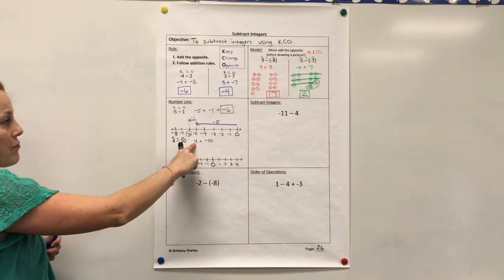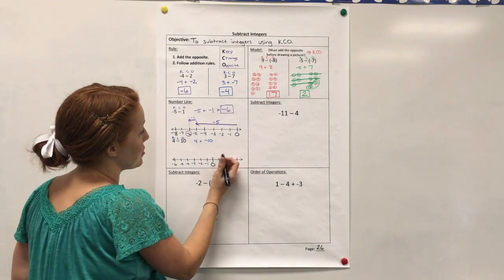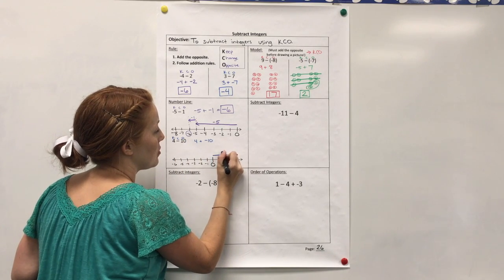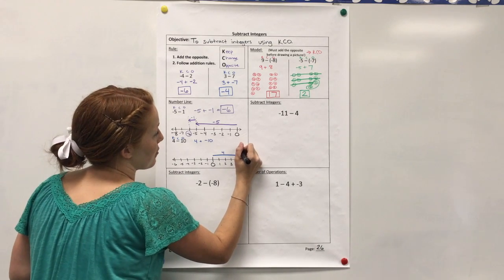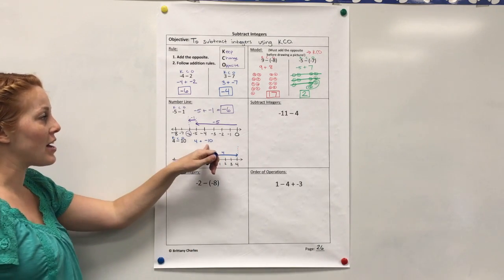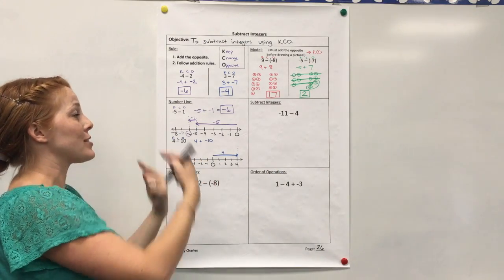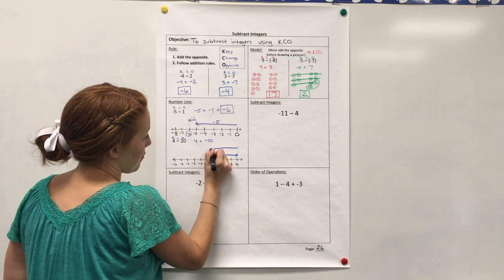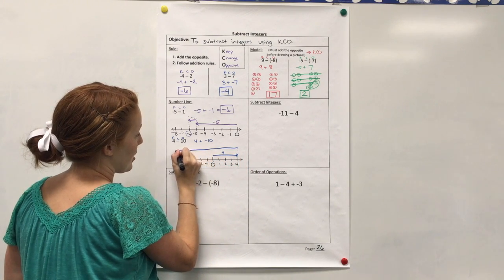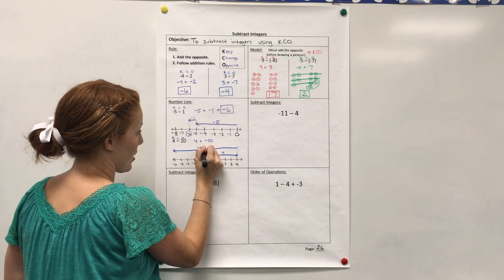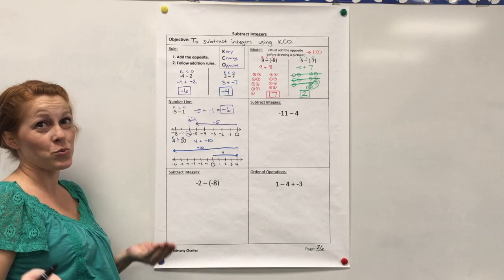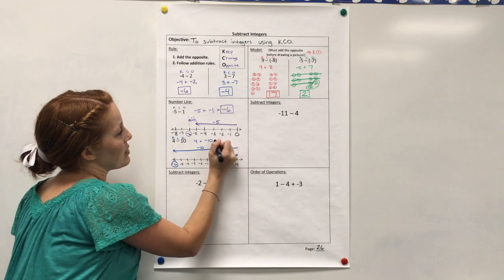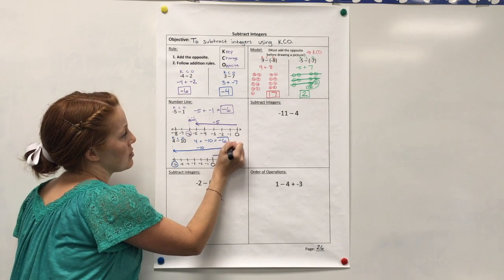So first I have 4, so starting at 0, don't forget to start at 0, I go 4, and I'm going to go to the right because it's positive. And label that 4. Here's where I left off. Now, from there, it says -10, which means I need to go backwards, and I need to go 10 spots. So 1, 2, 3, 4, 5, 6, 7, 8, 9, 10. Label that -10. And remember, your answer is wherever you land at the very end. So I land right here. So my answer is -6.